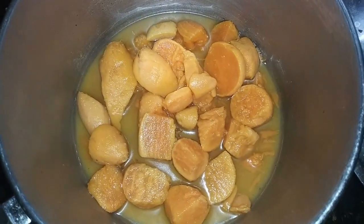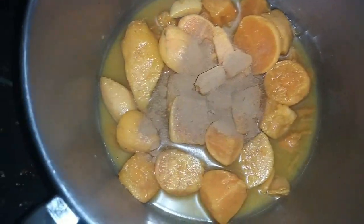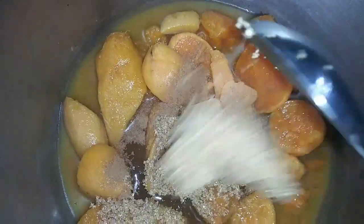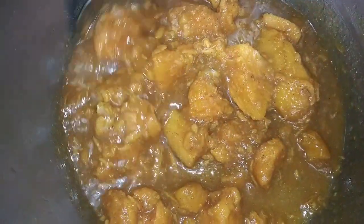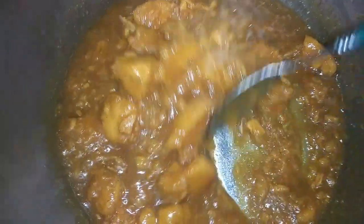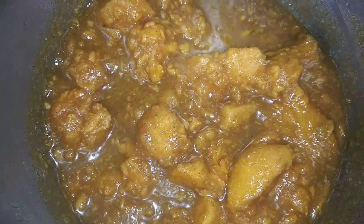Next we're going to make the kind of candy yams. I just got a can of yams — I dumped out half the fluid. Going to add some pumpkin pie spice; I like it pretty spicy. And then three tablespoons of delicious brown sugar. Oh yeah, that's going to be good. I've just kind of stirred this up a little bit. I put some ghee in there too — some butter — so that's going to make it really rich. I usually put pecans in it too, but I'm not going to do that this year; there's plenty of almonds in the chutney. So I'm just going to let this cook for a little bit and reduce down just a teeny bit.